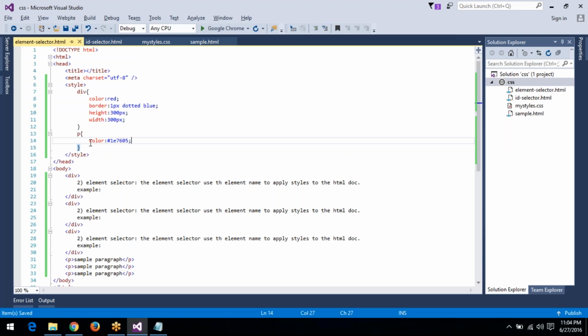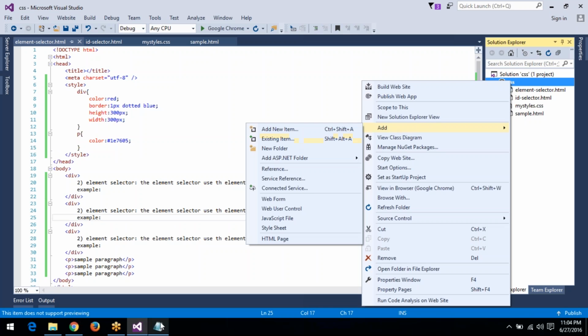So like this we can apply styles by using element name. If you want to apply different styles for different elements, you can use the id selector or class selector also. So this is the element selector, and next one is class selector.